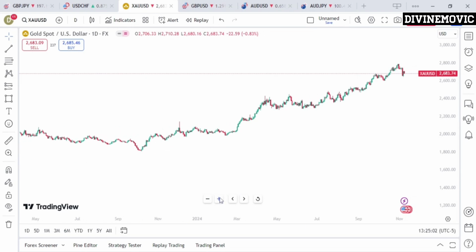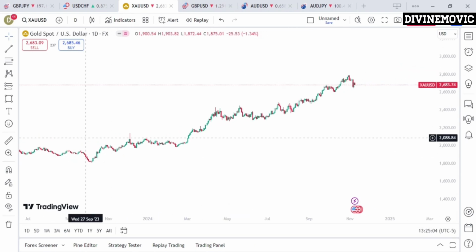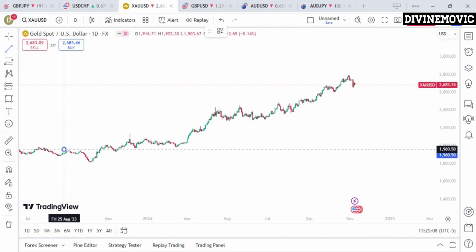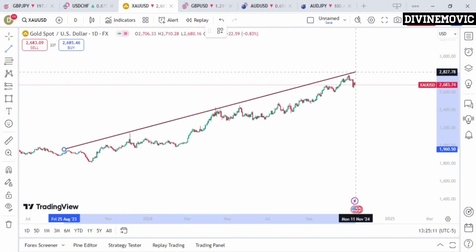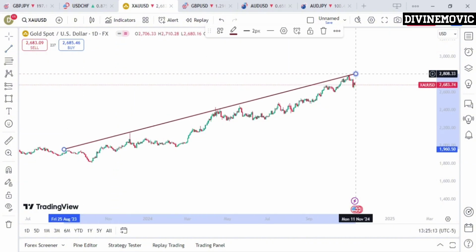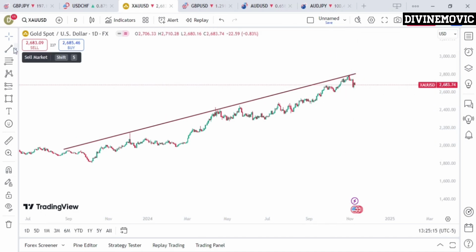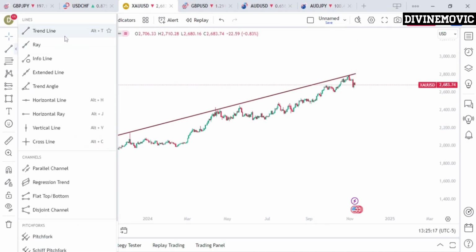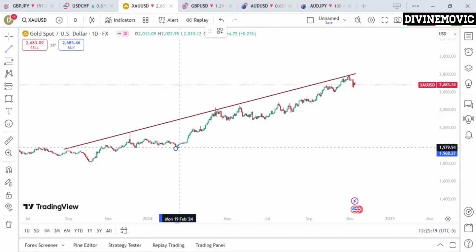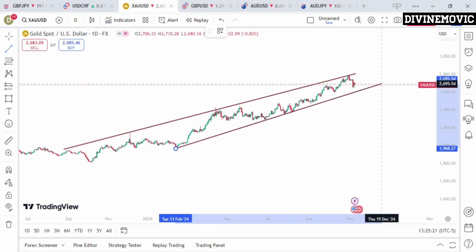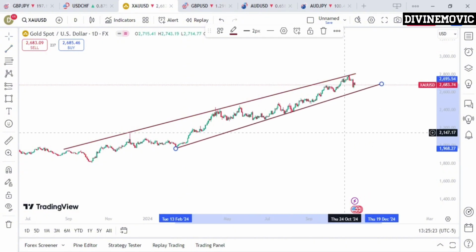And for us to confirm this, we are simply going to use our trend line and draw our resistance level and our support level. And now if you look closely, this place is simply our resistance level. And here is simply our support level. What this means is this. If you look at what price is doing here on support level and on resistance level, we can clearly see that price is in an uptrend and price has gotten to a resistance level and price is heading to the support level.